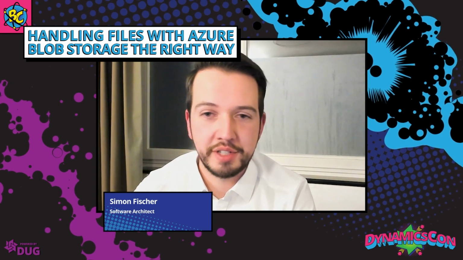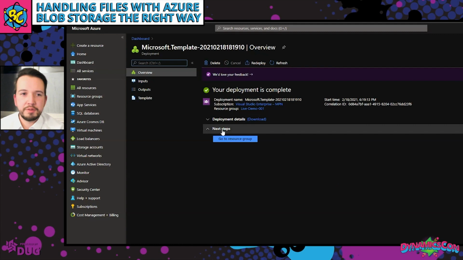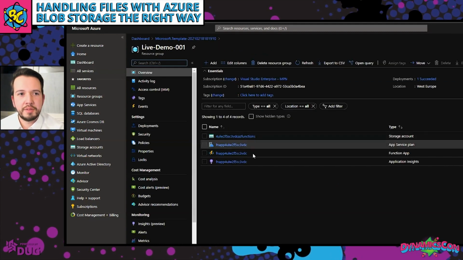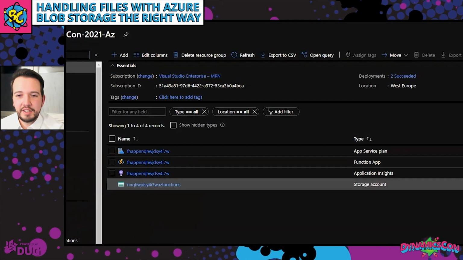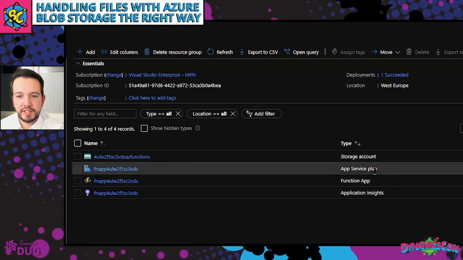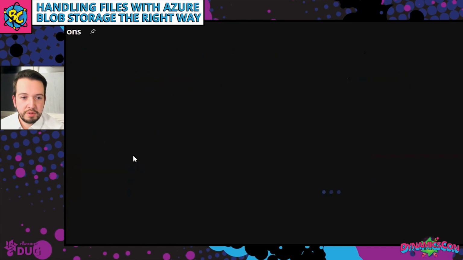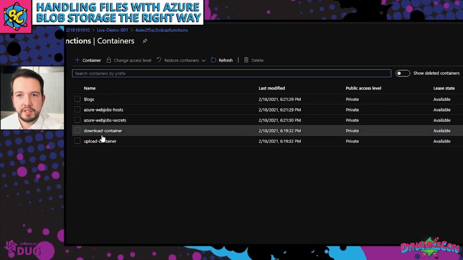I will show you in a second where you put this. So let's go to this resource group, and you probably see the similarities to the other resource group. We have a storage account, a function app, an app service plan, and the application insights. The storage account already has the containers that are configured in the function app.